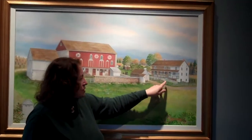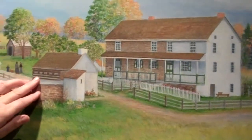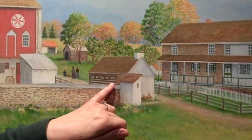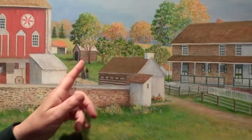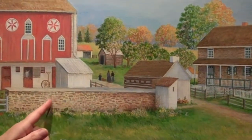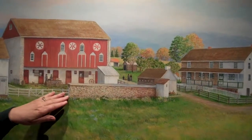Around the farmhouse, there's a picket fence and then a second fence — that was to keep the chickens out of the yard. Over here is one of the earliest buildings on the farm, because the log structure is still there. And of course, the outhouse is still there. Back here is a corn crib, and behind that is a shed or a little carriage shed. And we have this very interesting stone wall that is the barn wall, which protected the cows and kept the animals confined inside.